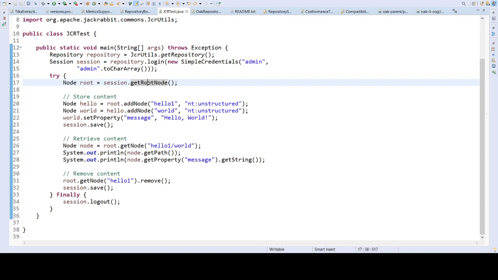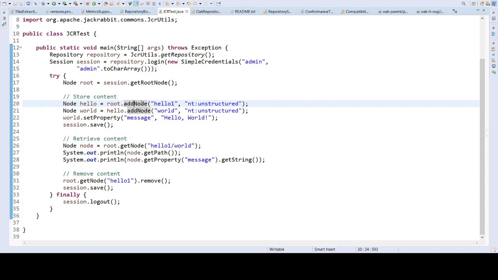So if I wanted to add, let's say, either an item or a folder to my root directory, how would I do that? Well, the simplest way is to start with access to the root object and call addNode. So off of root, I can call the method addNode. With the first parameter, I provide the name of that node, which I'm saying is hello1. I can provide the type of that node.